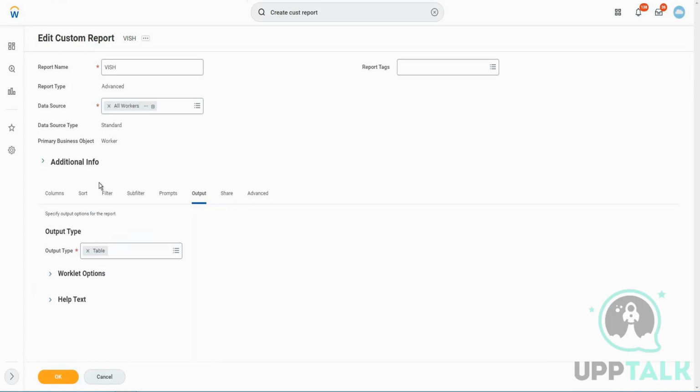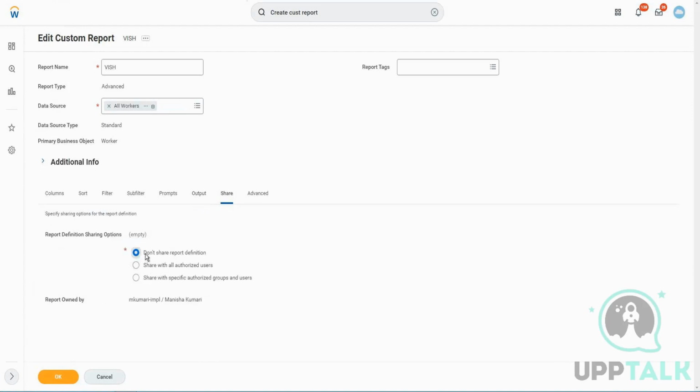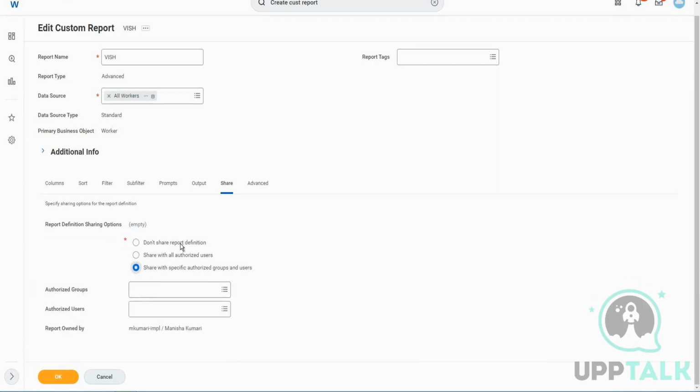Then this report will be shared with someone. You are not interested in just running the report by yourself. You are always looking for someone else to run this report, right? And those people will be authorized to run this report. So there is a sharing option for whom you want to share this report. Either you don't share with anyone, you share with authorized users, or you share with some specific group or users. So it's a security through which you can allow users to see this report. Of course, when these users are running it, they do not see every data. They see the data which they should see. There are multiple levels of security through which we can allow who can access this report.